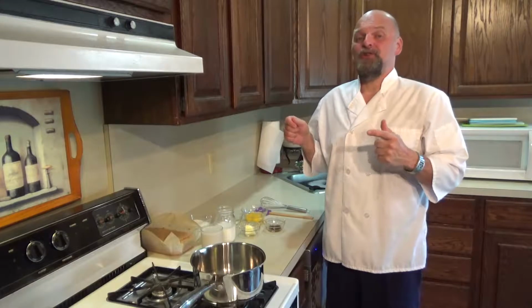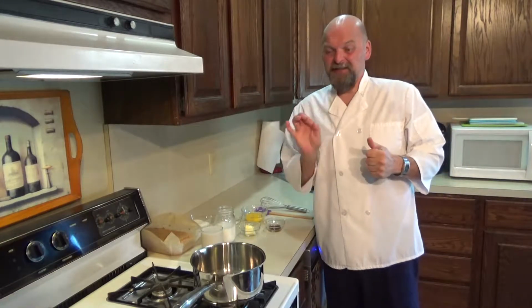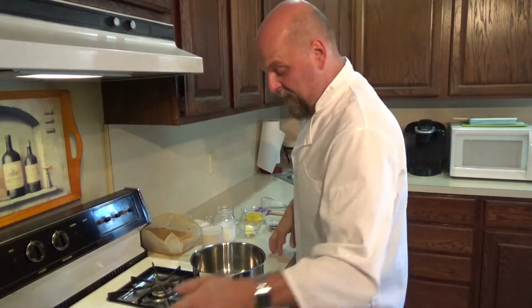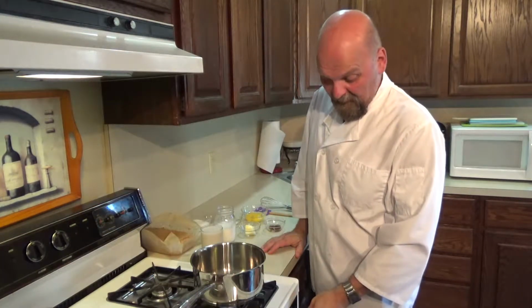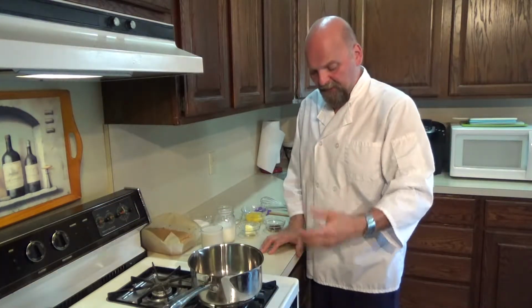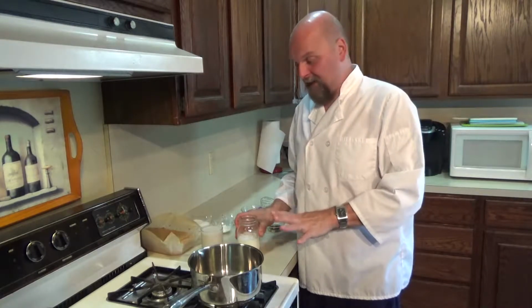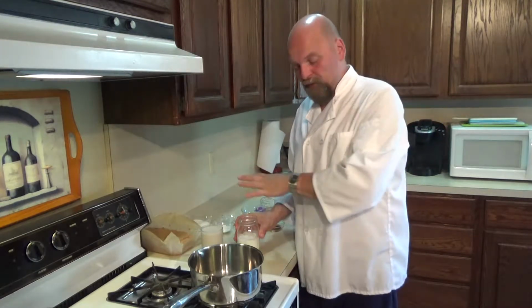And what I did was I took about a tablespoon of our Swerve sweetener and added it to the batter just to sweeten it up a touch. I don't want it really sweet, because I'm assuming all this other stuff we've got going on here is going to sweeten it up enough, and you don't want to over-sweeten it, you know what I mean? So in my sauce pot here, we're going to start. We've got to make our pastry cream next. So do your keto bread first, because that's got to cool down.